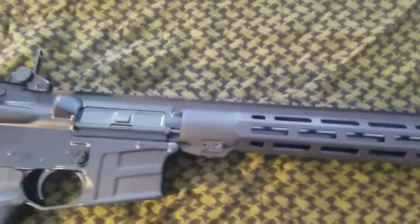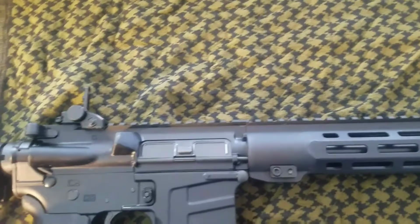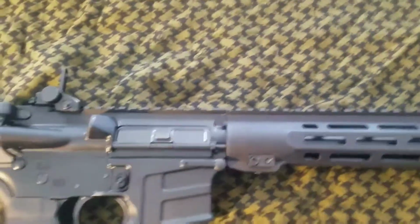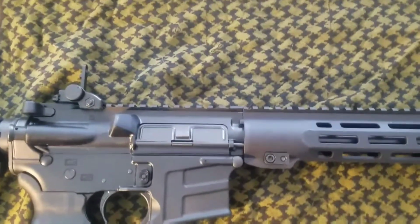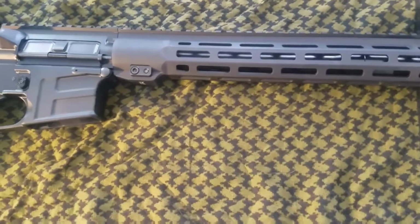They're decent at best. There's nothing wrong with the rear sight. It adjusts for windage only. Can't operate it one-handed like I showed you. But it'll still work. It's a backup iron sight. It'll work for the job. What do I have going on next?